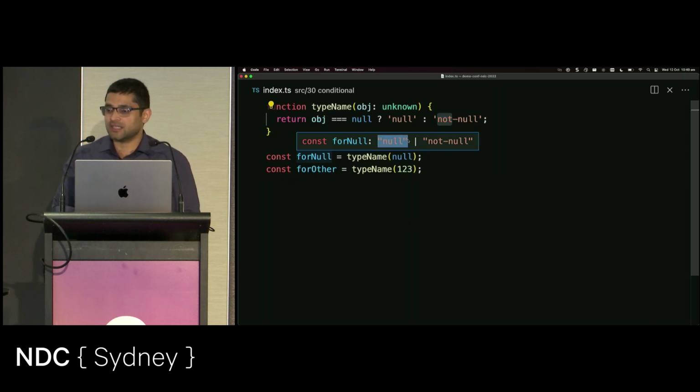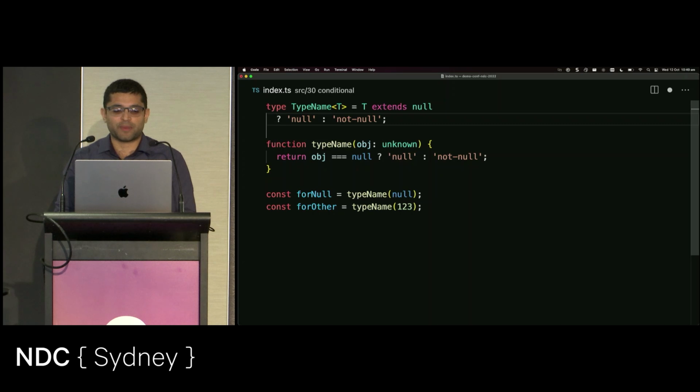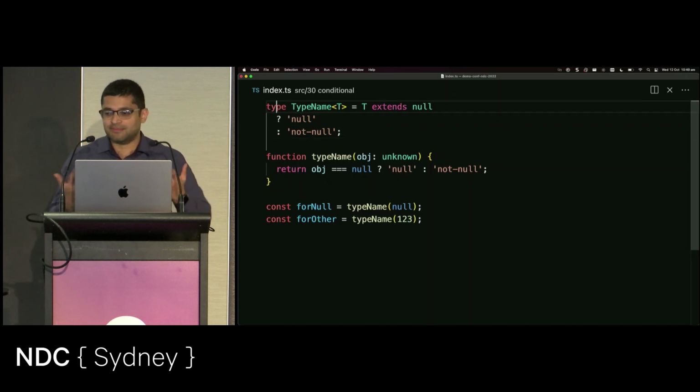But as far as TypeScript is concerned, it's not figured that out. This is an example of, again, inference failing at a very simple level. And this is where conditional types come in. You can actually think about what the type nature of this function is and say that the type for this type name thing is going to be something that takes a type T. And then if T is something that conforms to null, and you can see that GitHub Copilot automatically completed this for us. So this is just me trying to say that even though these things might be hard to write, you have support out there to write these kinds of things for you.